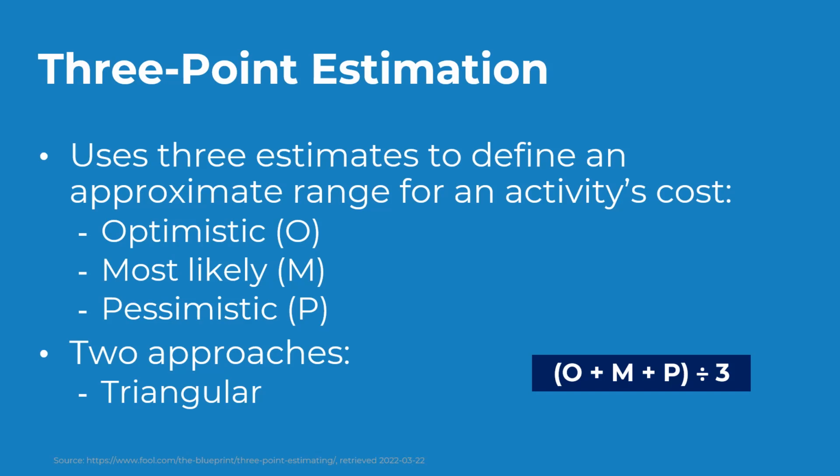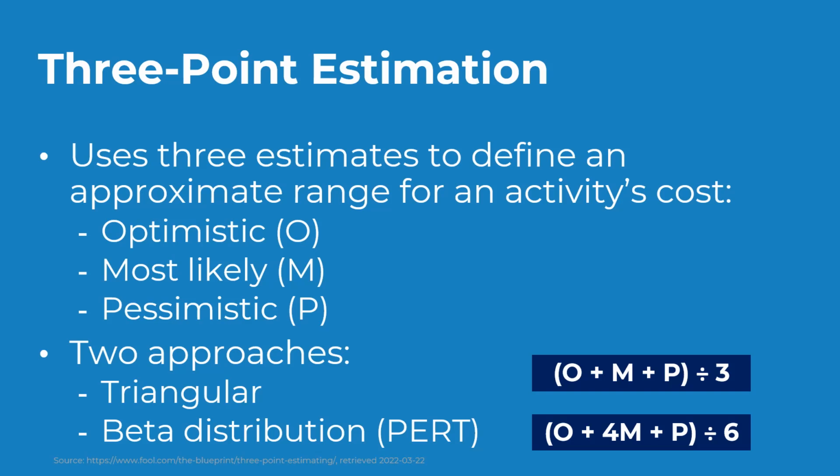And then the second one, that is the beta distribution technique. Here, the popular formula that we all use is called PERT, the Program Evaluation and Review Technique. This uses a weighted average, not just a simple average, to determine the mean of the 3 estimated values that we have here, plus the pessimistic estimate. Here's the formula. Notice how more weight is given to the most likely scenario. Optimistic plus 4 times most likely plus pessimistic, and then divided by 6.